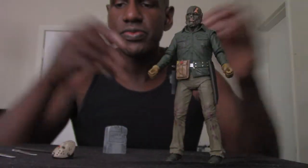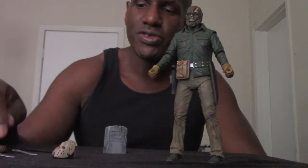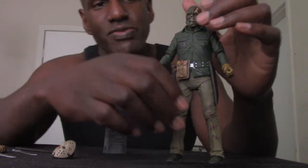He also has an extra hand that he comes with that you can change. So this NECA Ultimate Part 6 Jason figure didn't come with as many accessories as the Part 3 and Part 4 ones did — those came with a bunch. This one has about seven accessories if you count the mask, whereas some of the others had about eight or so, so they kind of run with each other.